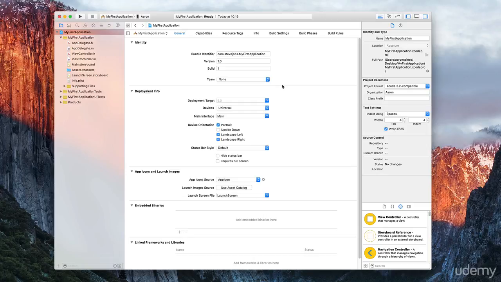In this lecture, we're going to be focusing on the different classes that get generated in our project when we go to create it. Now the classes are located on the left hand side of our project. Now you need to know when you select a language, whether you're selecting Objective-C or Swift, depending on which one you select, you then get generated a different style of classes within your application.